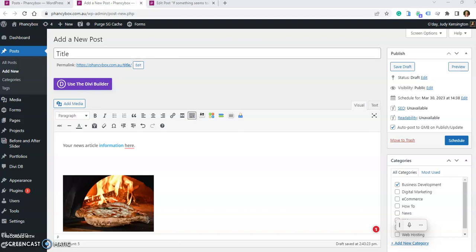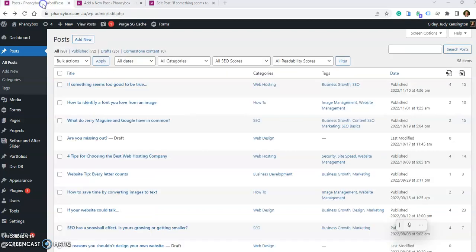It's important to note that you can't save a draft for a post that is already live. So when you're editing your live posts, you'll need to apply your changes and publish in one go. It's only unpublished posts that let you save a draft. To edit an existing post, simply navigate back to your Posts section, find the article that you want to change, hover over it, and click on Edit. And while we're in this Post section, this is where you can manage all of your existing categories by adding, changing, or deleting them, as well as your blog tags.